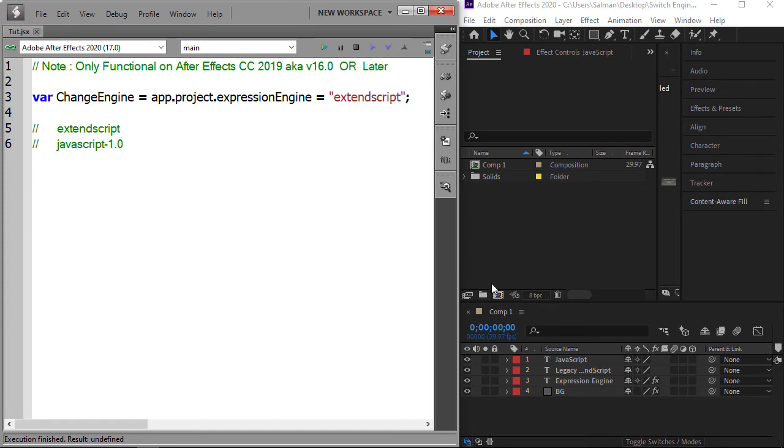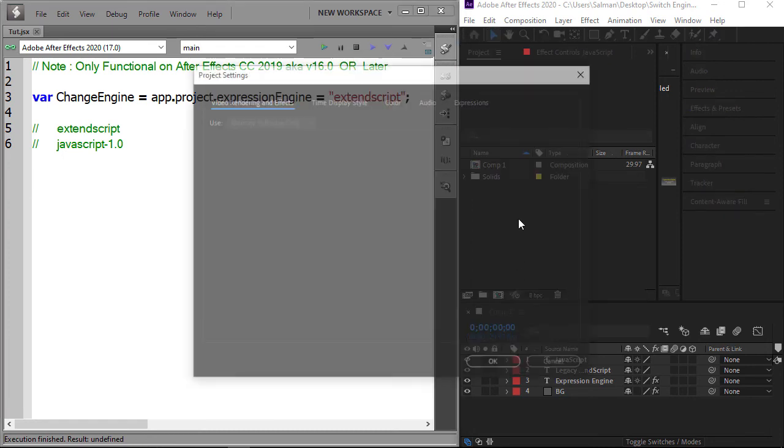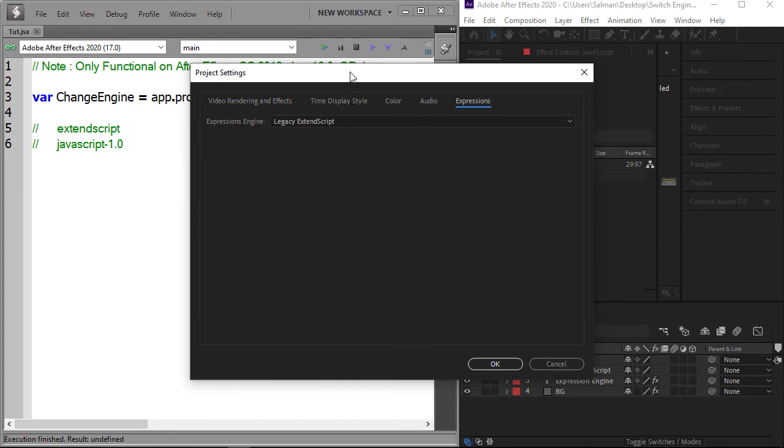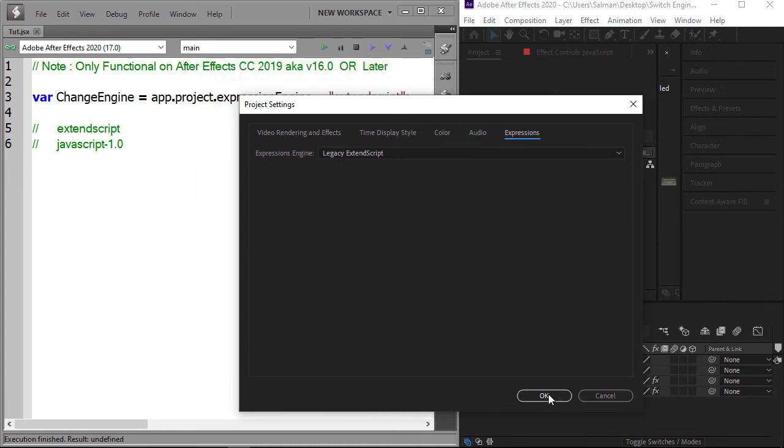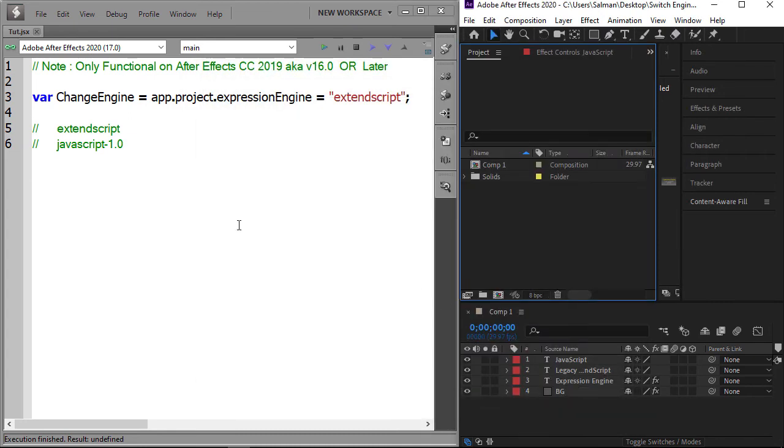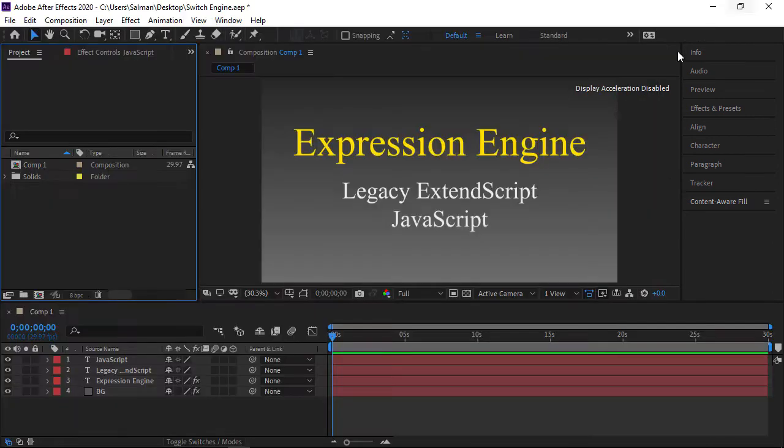So if now I check my expression engine, yes, it changed. So in this way you can change your expression engine to whatever you want, from legacy extended script, old, to the new engine of JavaScript.